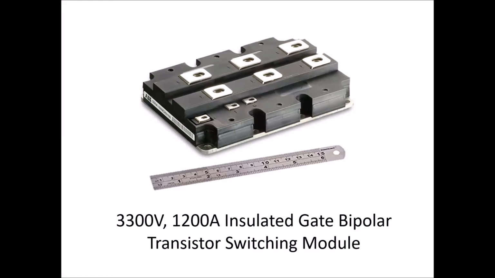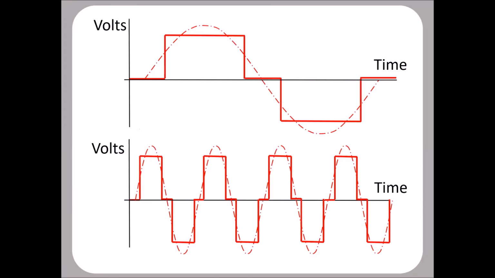We saw that we could create these artificial sine waves. There we are. But the perceptive amongst you will have said, yeah, but what about if you want to vary the voltage? Do you have to vary the voltage? Well, yes, you do actually. To make an induction motor run properly, you have to make the voltage go up as the frequency goes up, or conversely go down as the frequency goes down.